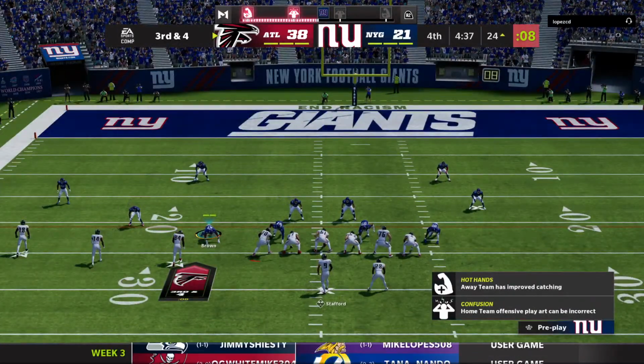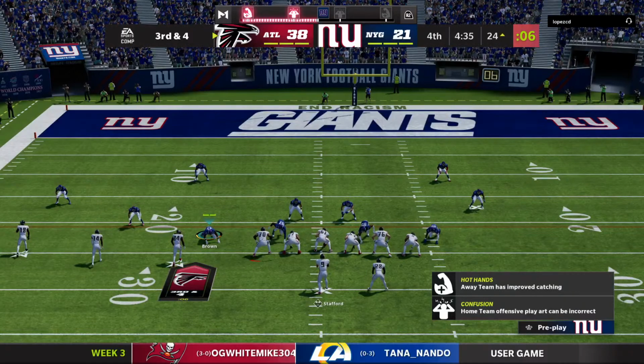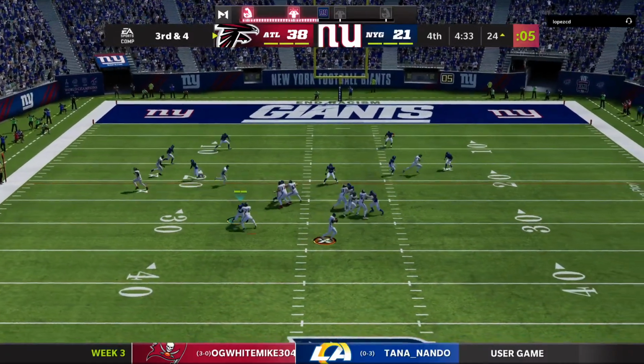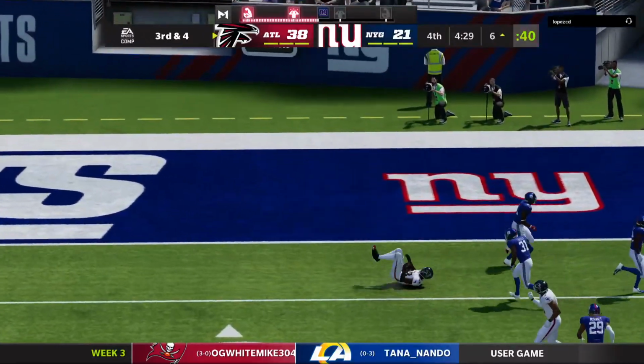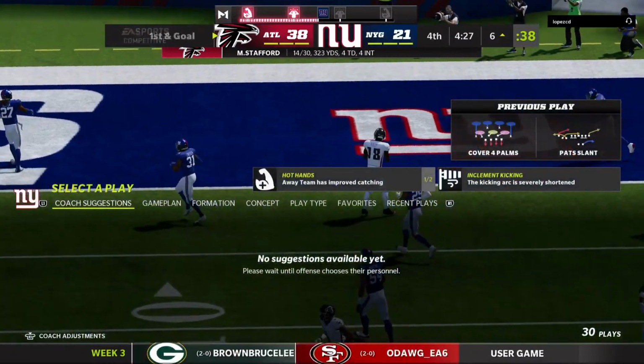The Falcons on 3rd down, just 1 for 5 to this point. This is 3rd and 4. Back to throw, Stafford eluding the pressure right, and they work this near the 5. He'll be stopped.